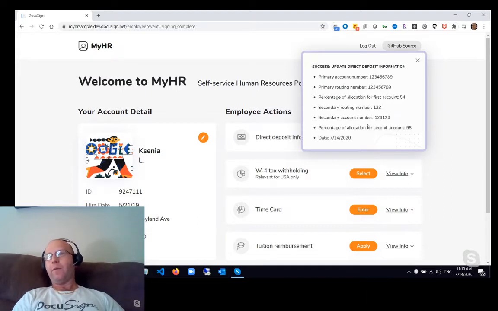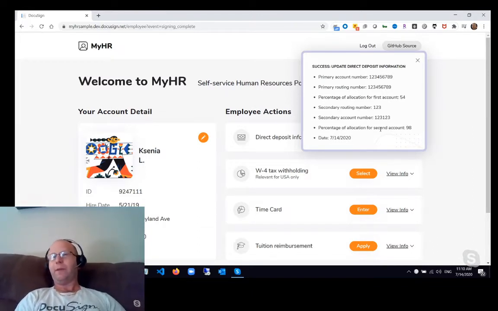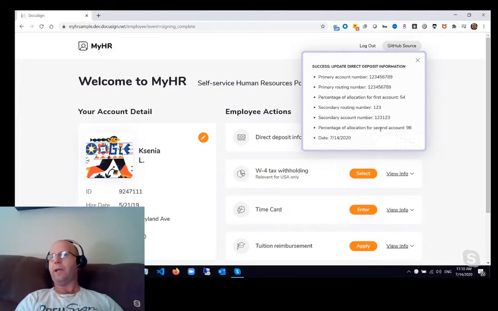But the other thing is that once I'm done and I come back here, you see all the information that you entered in this app. Notice this app is a sample app. It's a completely different thing. It's a web app, nothing to do with DocuSign per se. I mean, we are DocuSign, we built it, but it's completely separate. It's actually hosted on AWS. It's not the DocuSign platform. So the information is being gathered here using an API call.